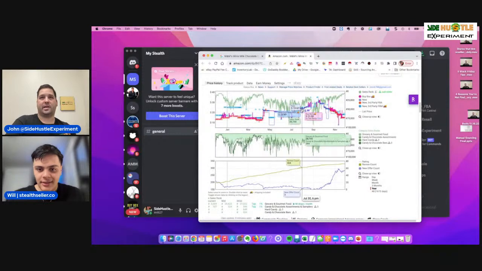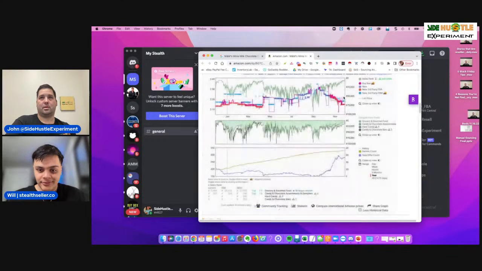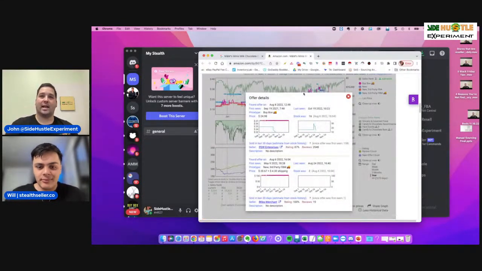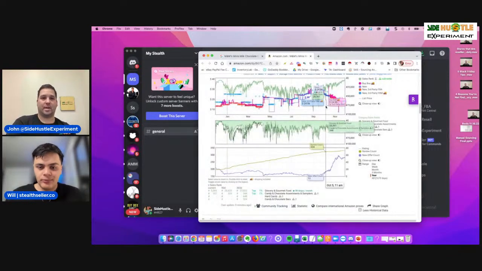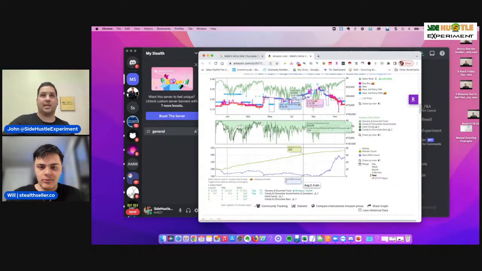Oh, I see what you're saying. So we want to monitor those type of people. That's a really good point, and I think that's a big point too. A lot of the times when you're reverse sourcing using something like SellerAmp, sometimes you don't see this. I guess you could go back and look at these storefronts and see.